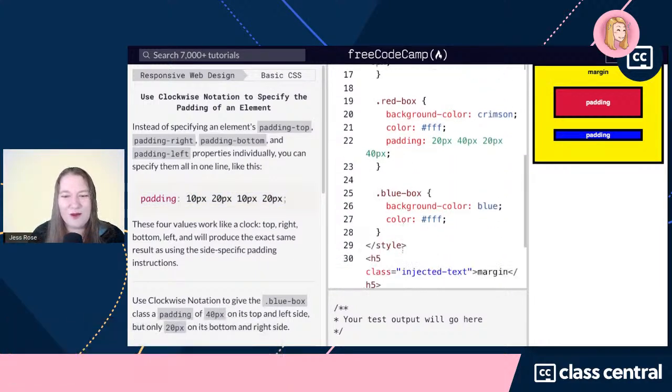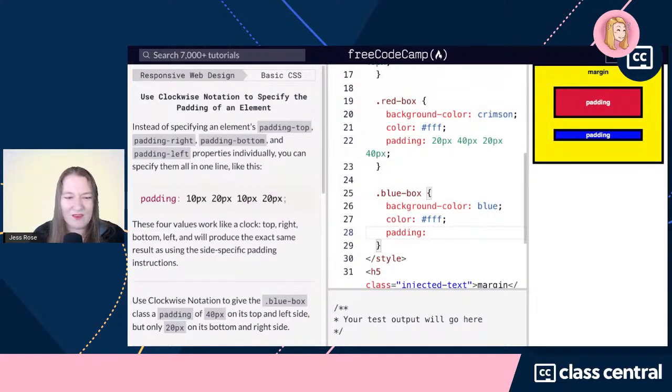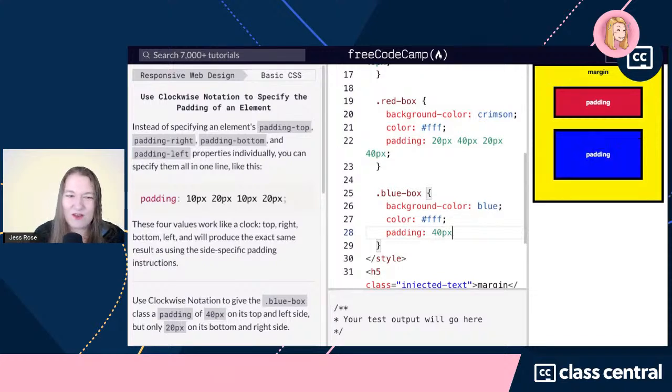So we're going to come to the blue box and we're going to say, hey. Because we're very informal with our browsers. We're going to say, I want some padding in here. And I want the top of that padding to be 40 pixels. And then we have a space between them. And I say, well, hang on, help. Padding top, padding right is going to be 20, isn't it?